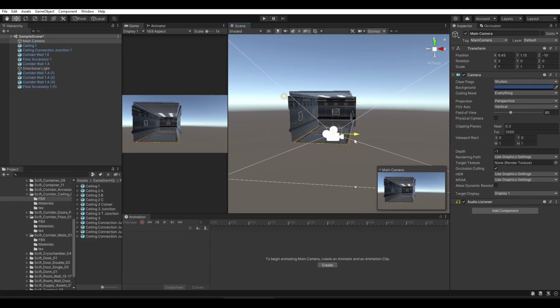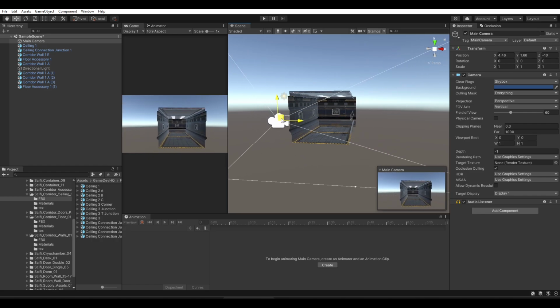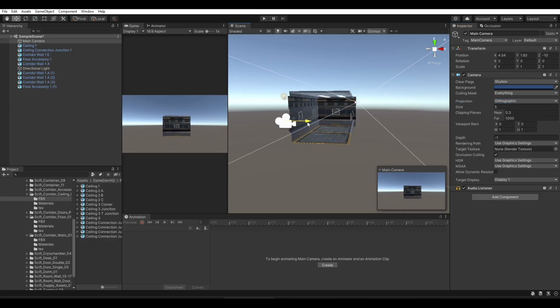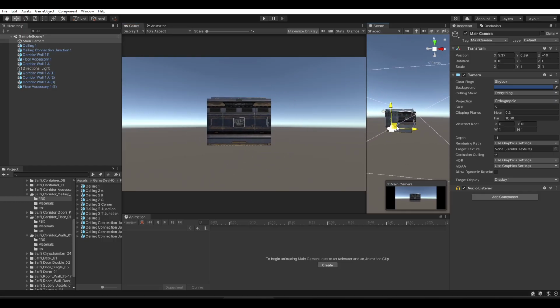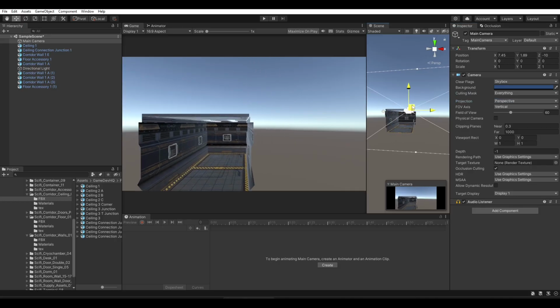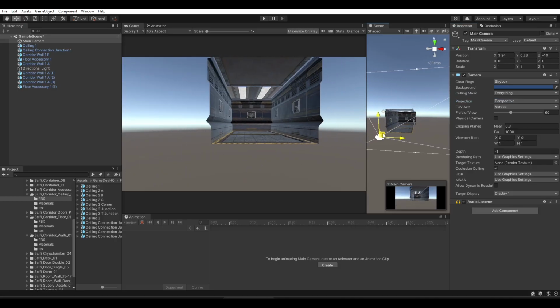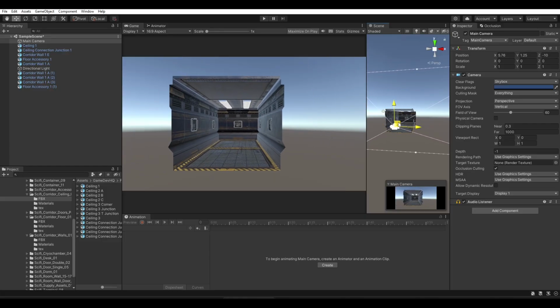So you can see when we move our camera, we have that kind of depth effect that Fallout Shelter has. Now if I change this to an orthographic view, it's more two-dimensional. So I can make my screen bigger here. That's not the effect that we want to go for. This perspective is much better for the type of game that we're working on. And you can see just how cool that effect kind of is already.